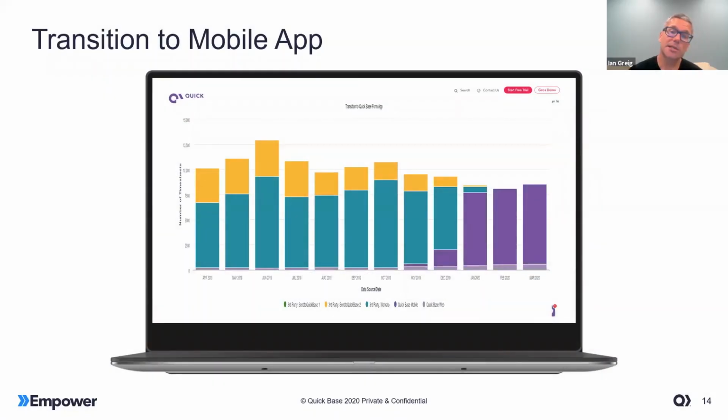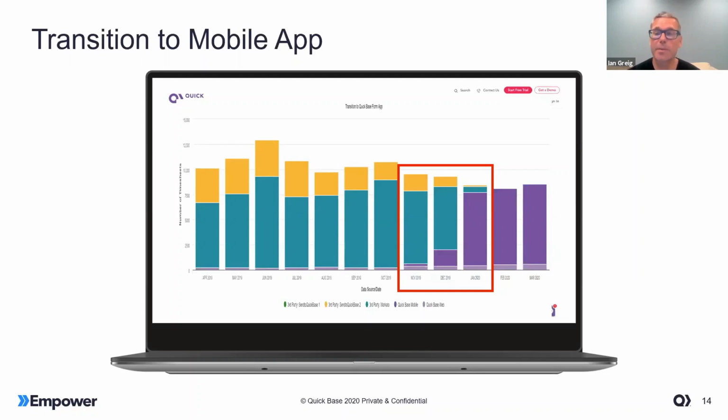So to get an idea of that timeline, this is a chart from QuickBase showing the source of where our form data was coming from. The green and the yellow basically represents the existing system. And you can see, and the date in the middle is December 2019 when we started to test with our 4 technicians. And you can see how we pretty much were able to roll it out into January 2020.